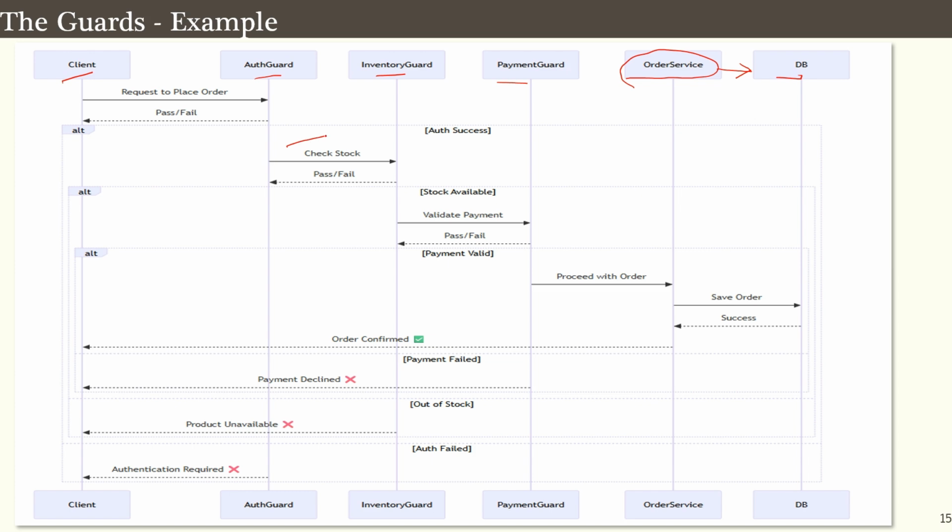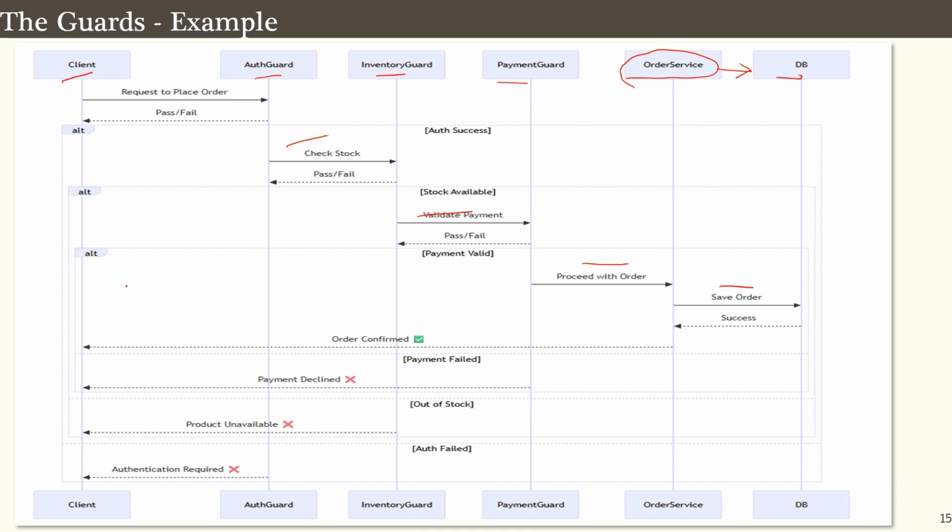Check for the stock, that's on the inventory, and the first one is check for whether it is properly authenticated or not, and then it checks for valid payment or not. If all three pass, it proceeds with the order processing and the order will be saved into the database.